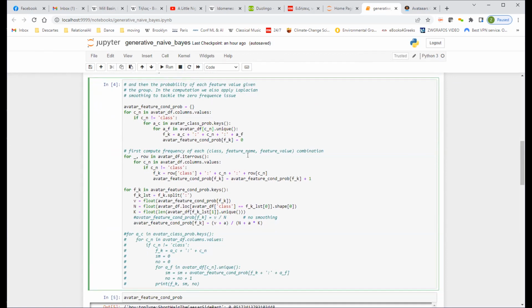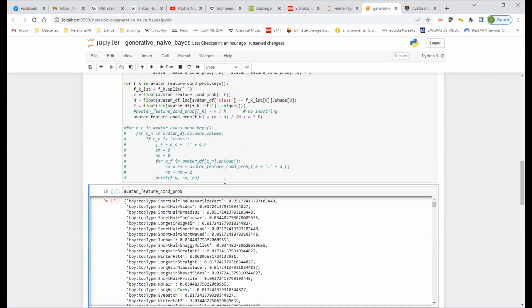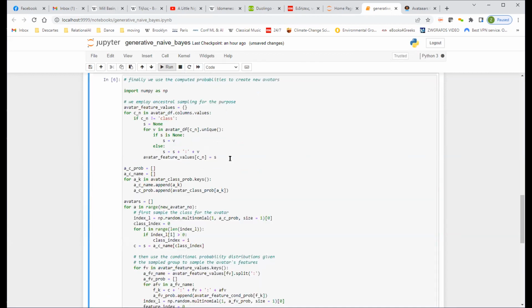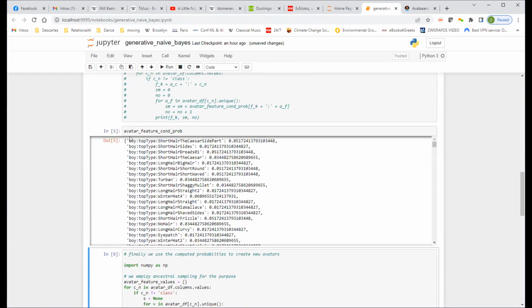Because of the frequency approach, we might not have examples of, like, a mouth round for the boy. We just put a number there so that in case I get 0, my probability is not 0, but some small probability. That's the Laplacian smoothing. Okay, and that will give us all these probabilities. So for example, given that it is a boy, the top type having short hair, the scissor side part is 0.05, and so on and so forth. Okay.